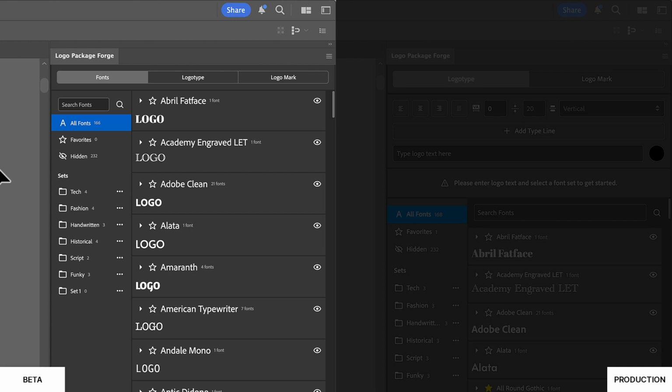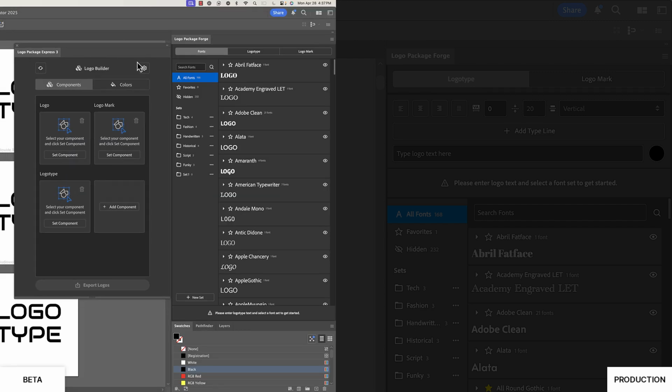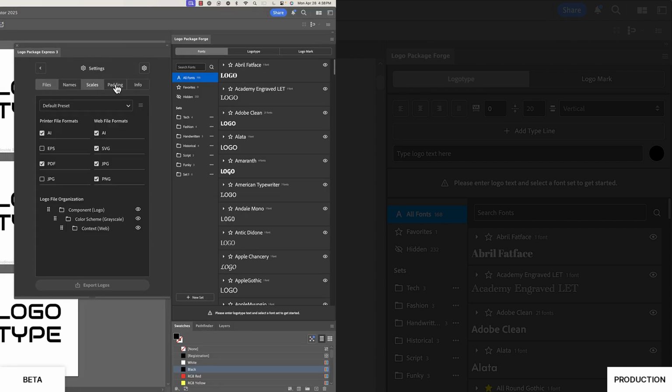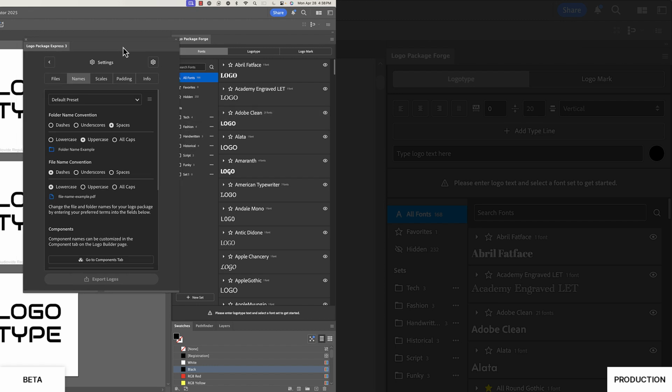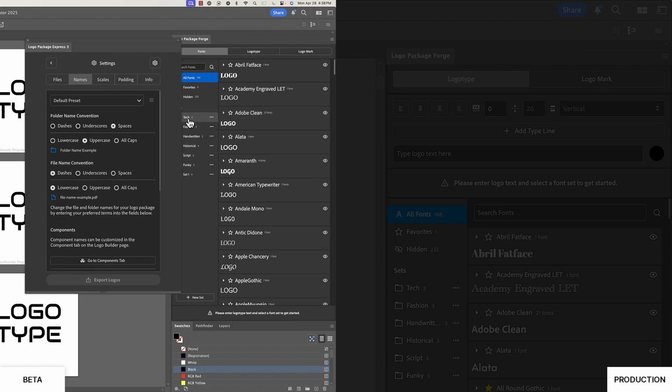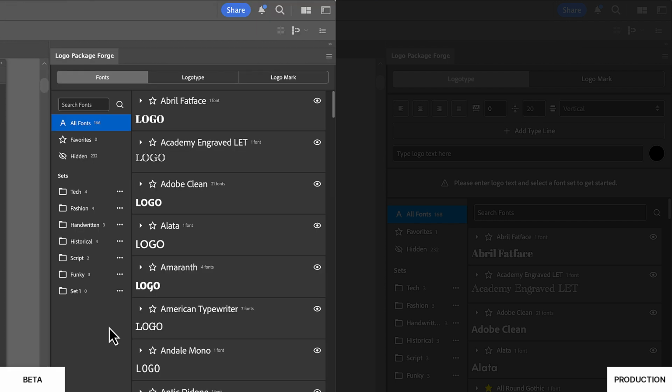Some users also reported that the user interface was very small. If we look at Logo Package Express in comparison, I'll go to the settings page and maybe the set names. You can see that these set names here are much smaller than the regular UI of Logo Package Express. So we wanted to reconsider the default font size for the UI.